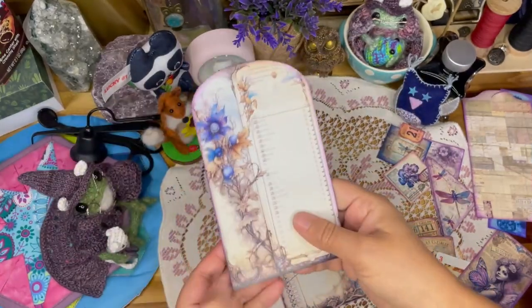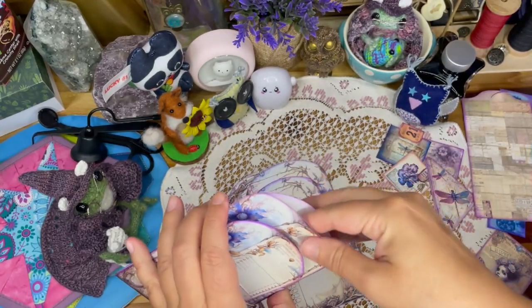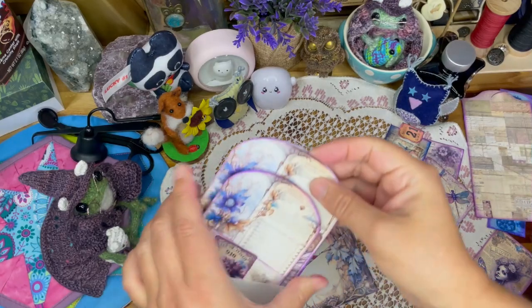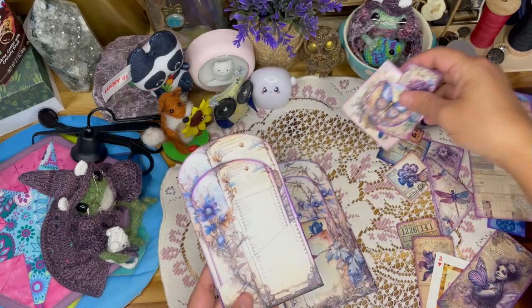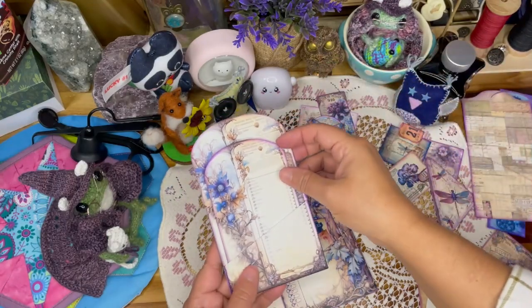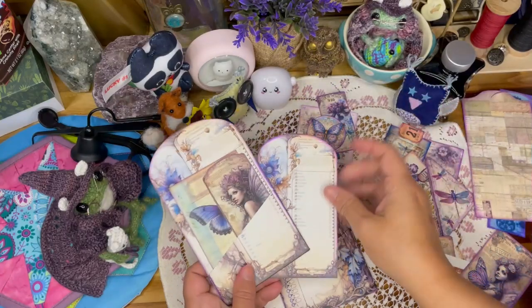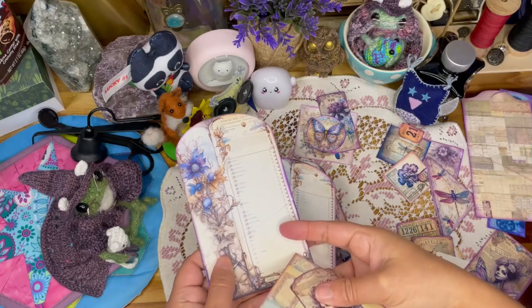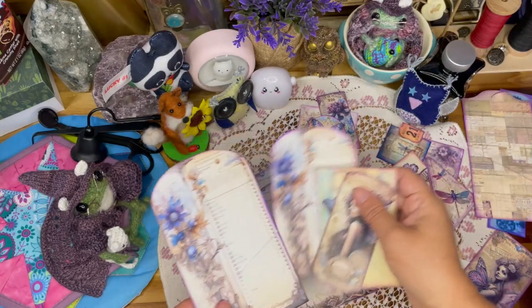Here are these awesome pockets — there are three of them. There's the back side and they each have a pocket inside, in the top a big pocket. There's some little ephemera pieces in each of them, they have a matching card, and they also have a seamless pocket which I think is quite awesome.